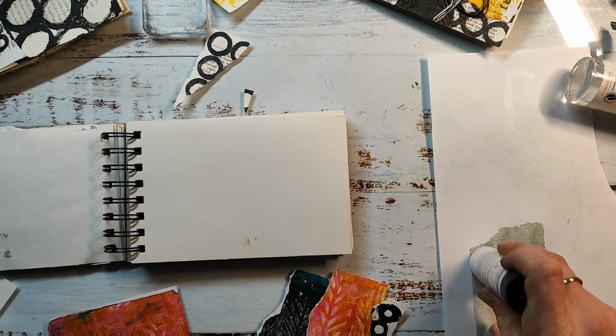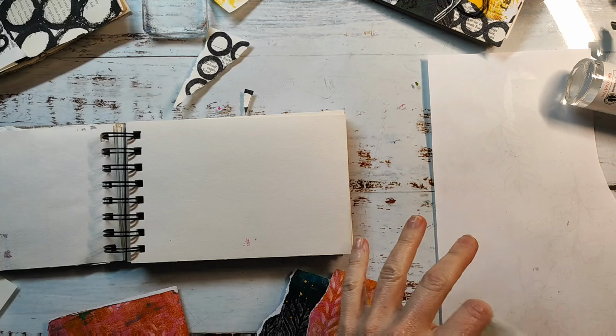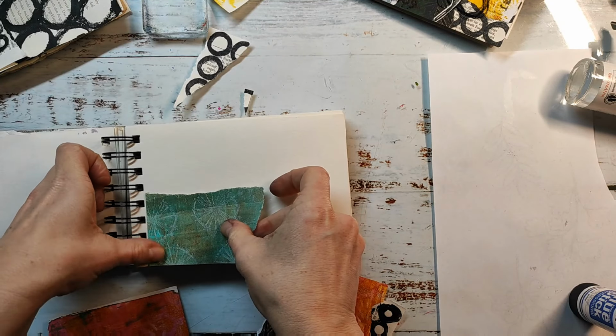Hey everybody, today I have an art journal collage for you. Quite an easy and quick process. I hope you will get a little bit inspired.